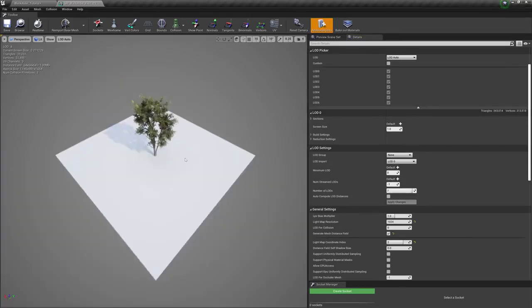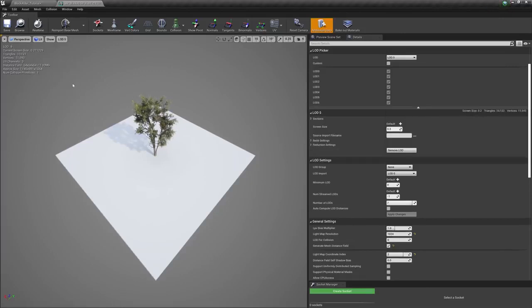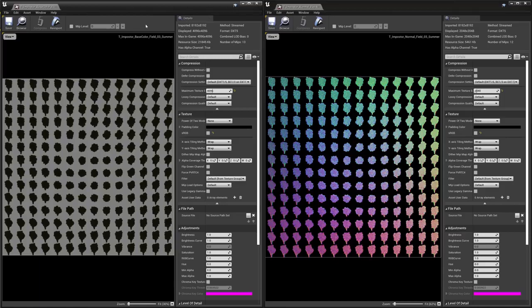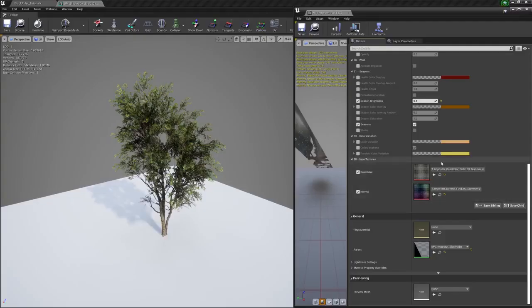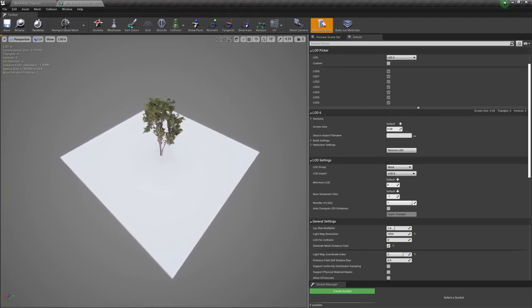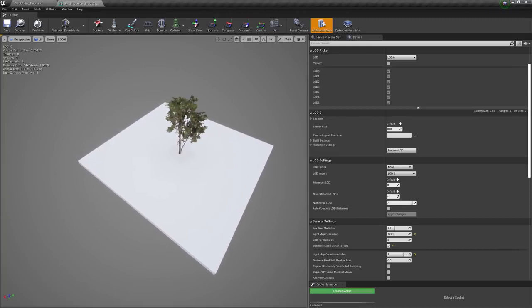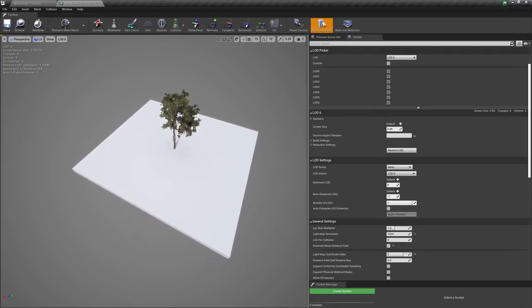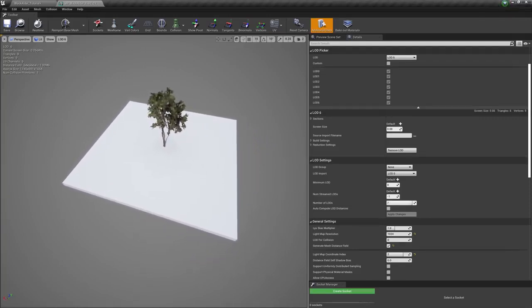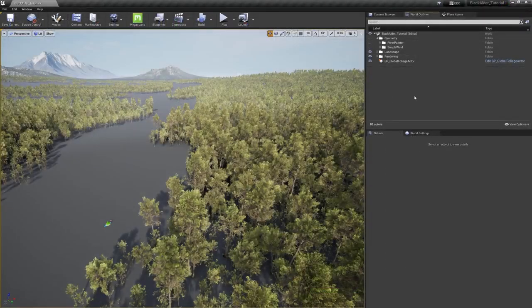These trees utilize the octahedral imposter tool, which captures the last geometric tree mesh in the LOD chain from a variety of angles and stores each view in a grid to a single baked albedo map and normal map. Then, depending on your camera angle to the imposter, the material shader will interpolate between the various angles to display the most optimal version of the imposter. As a result, the imposter truly blends in with the other static meshes, helping the scene not only feel more natural, but also incredibly optimized.